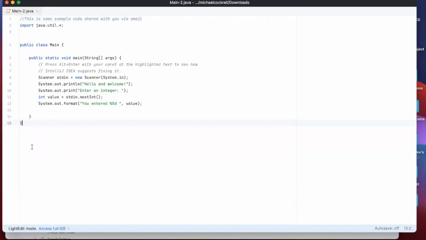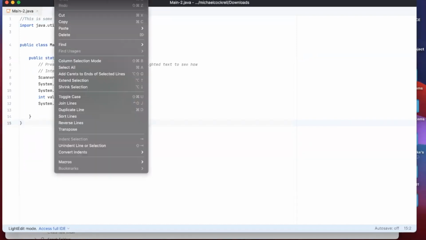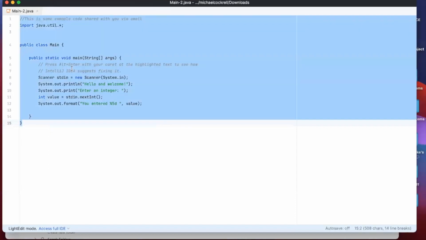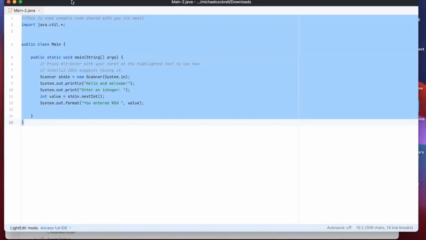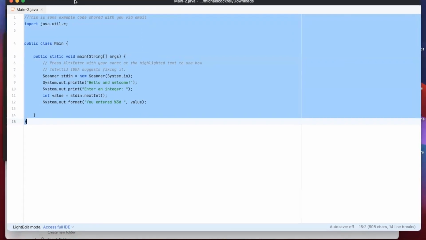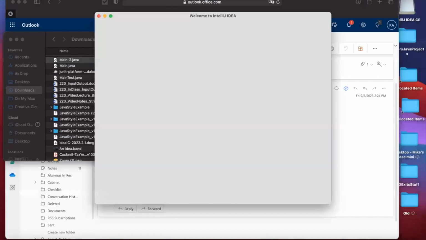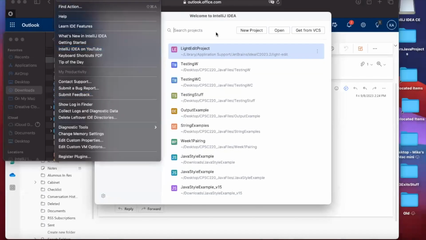So whenever I get the file open, the first thing I do is say that I want to copy everything in the file. So I'm going to select all and then choose that I want to copy it. Now, obviously, you can use the keyboard shortcuts. You don't have to choose it from the menu. I'm just showing you what menu options I picked. And then once you have done that, you can actually close the file, because what we're going to do is open a brand new project.